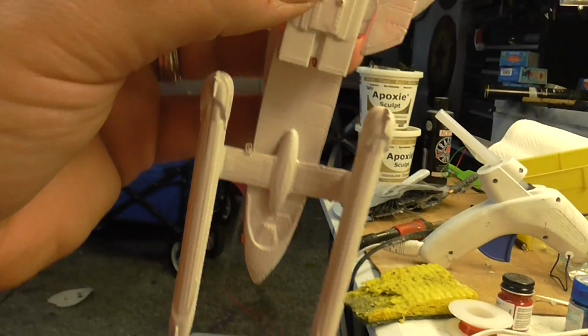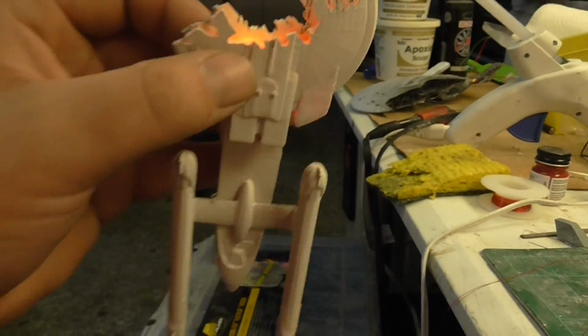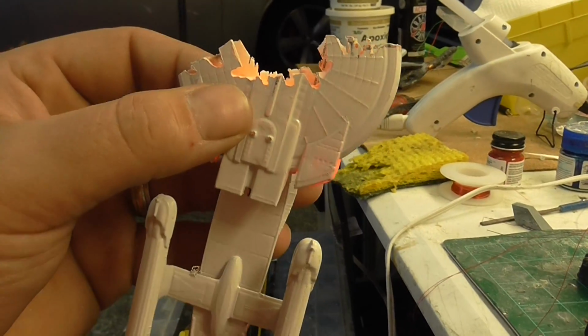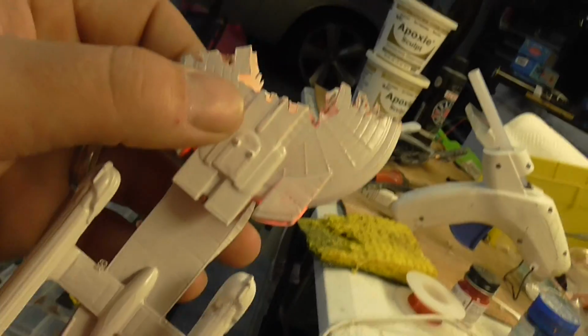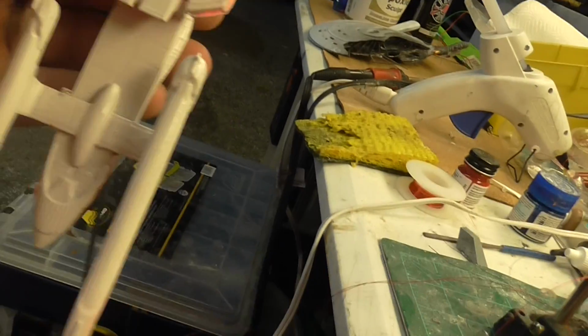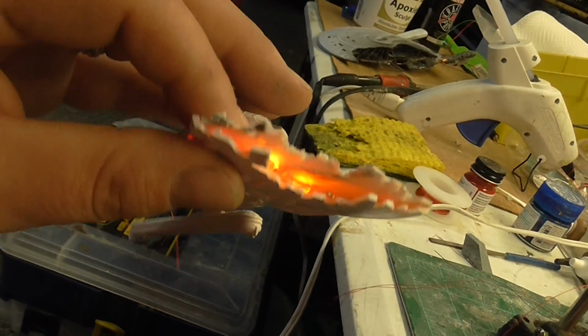This will be just one of them. It's designed to be in the back. I've already done the seams on it. I've got to do the seams again in the saucer. But I just got to paint it, do decals, and that's it. There's no nav lights. There's nothing. I want to build quite a few of these in different states. Maybe just some random nacelles, some secondary hulls. I mean, just some hulks of ships that are just totally blown up.